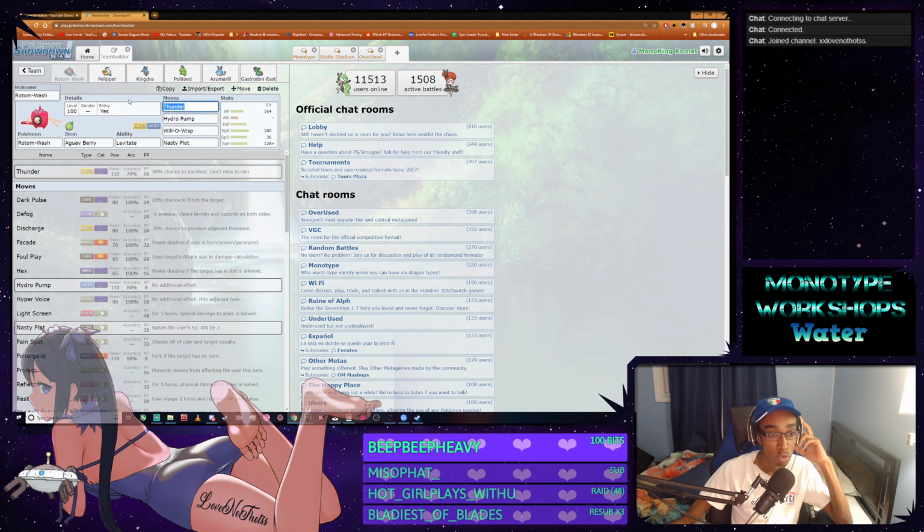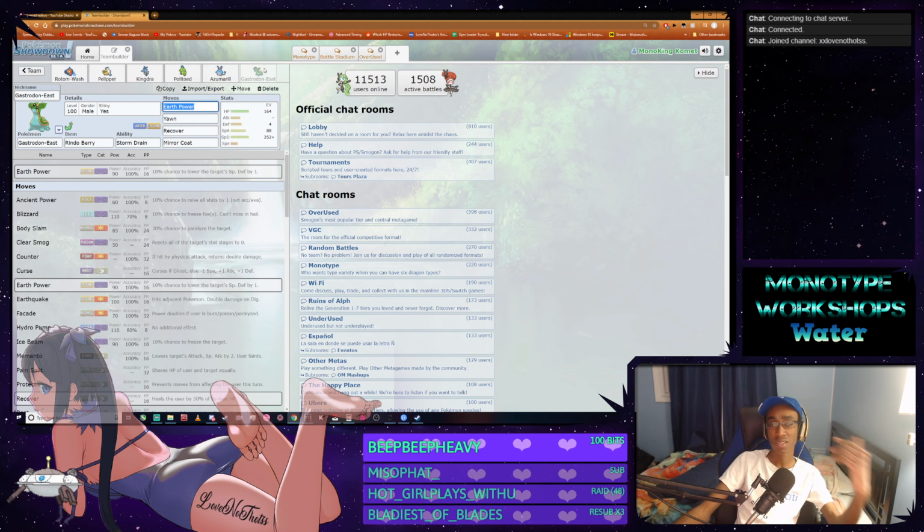So Rotom's really nice for that. So you guys have it. Here's a Monotype Water team. I don't really think I forgot anything. It's just pay attention to your opposing team, right? Like at the end of the day, look at the team.